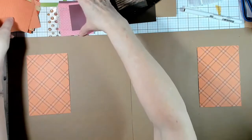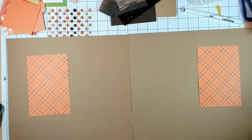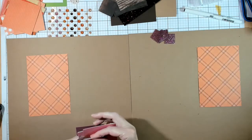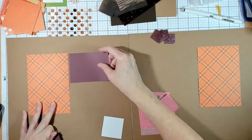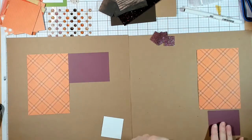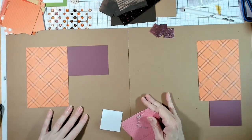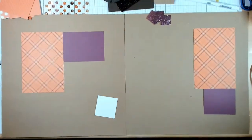So I've got some orange, and now let's pull in some of the pink. I like these little bits. They'll be good for sticking in where things don't fit so well. So maybe we put a bit. And we're just kind of placing them. Like, I don't think there's any real, kind of crooked here. There we go.